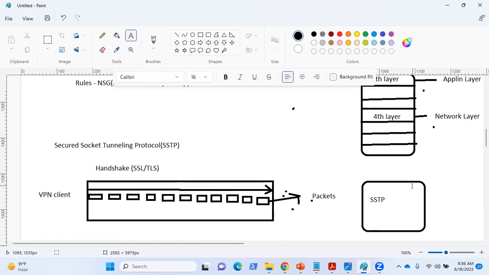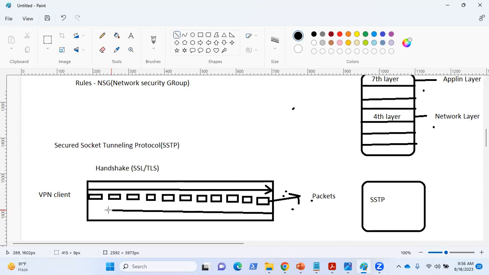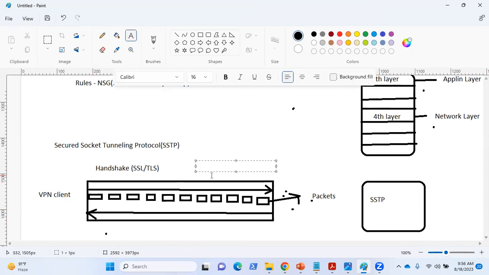Someone setting the NSG rules on that subnet will allow that particular IP, right? The SSTP server will verify that the connection is okay and send the response back to the client. And all this happens through this SSTP tunnel.